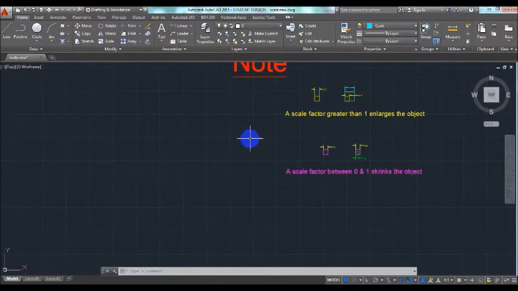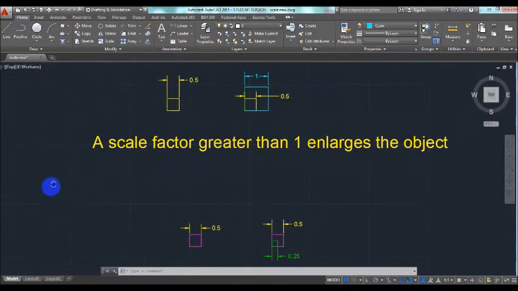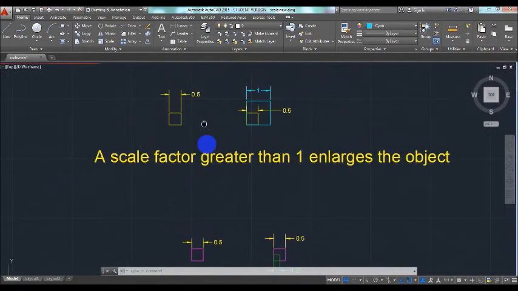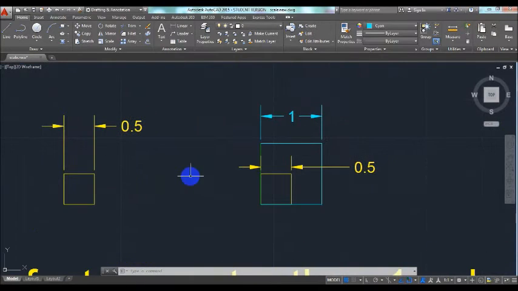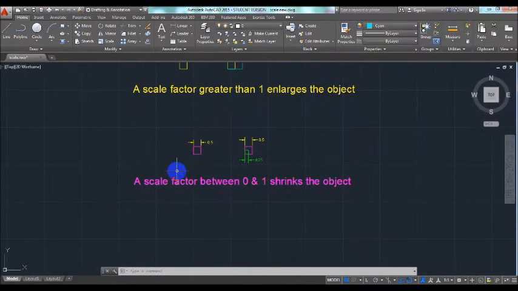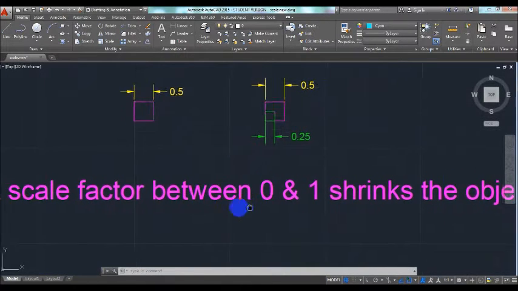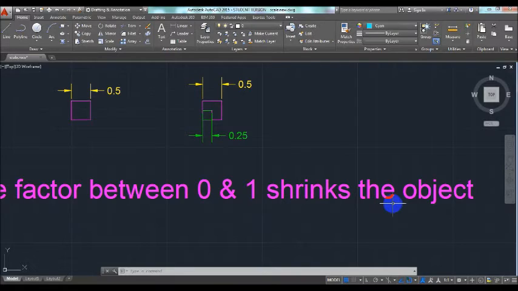Note: a scale factor greater than 1 enlarges the object. A scale factor between 0 and 1 shrinks the object.